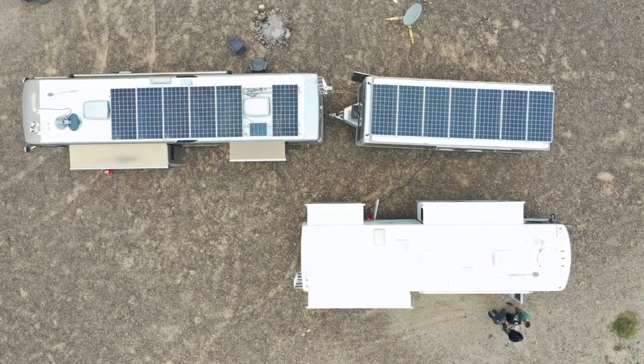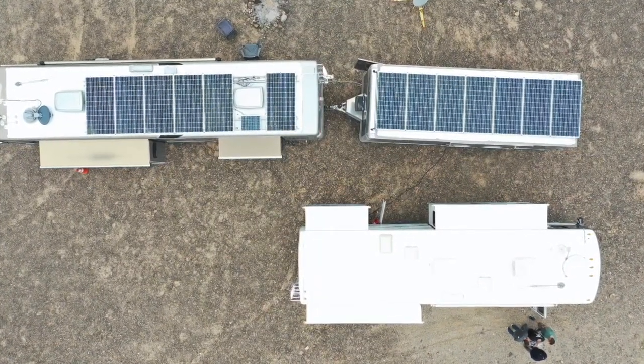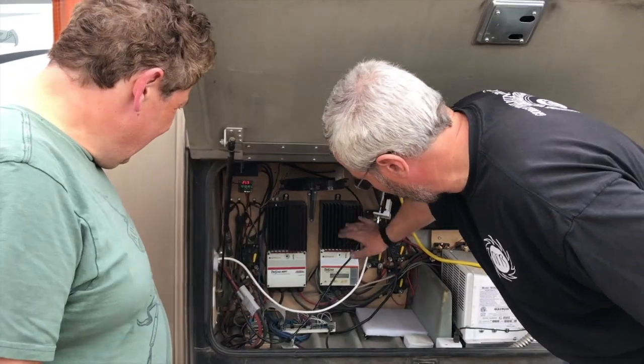Look at this photo. Mine is below. The one in white is 36 feet long. His is above, with a trailer in addition. 14 solar panels give him enough power to live off the grid with his wife, from the trailer and one coming down from the roof in here.